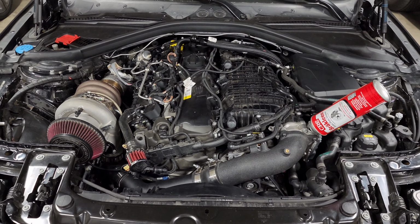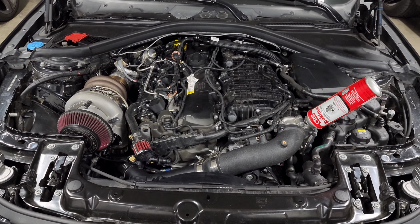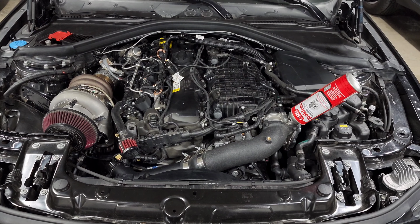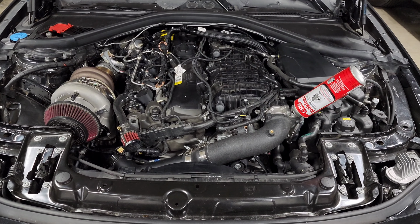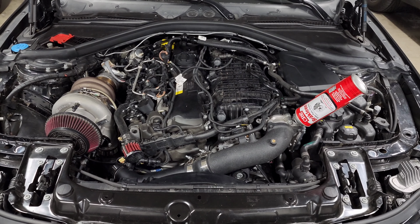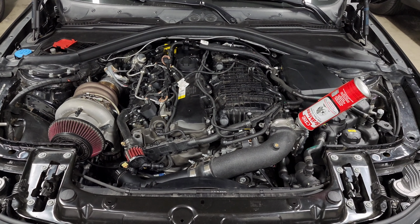Now, just to close this out with a couple final thoughts. First of all, if you were paying attention, you'll notice that the M140 and 240 actually come from the factory with bigger rear brakes than front brakes. So they have the 340 millimeter fronts and the 345 millimeter rears. So that's really awkward. I'm not sure why BMW did that other than cost cutting, just to use the same parts on different cars, but just kind of an interesting fact.